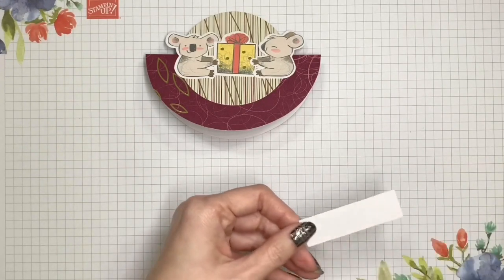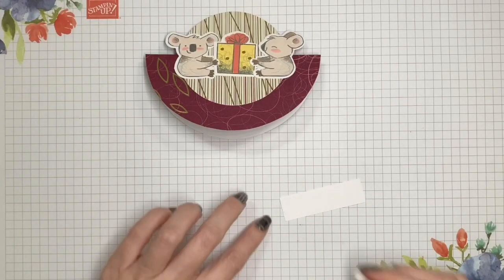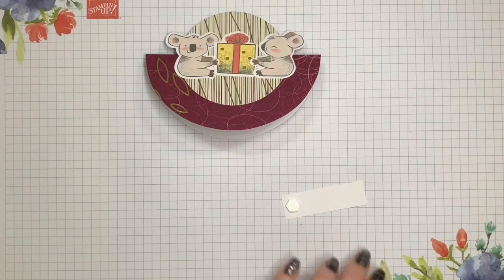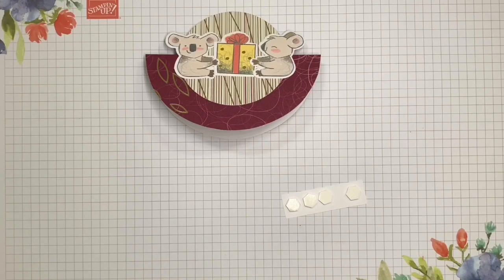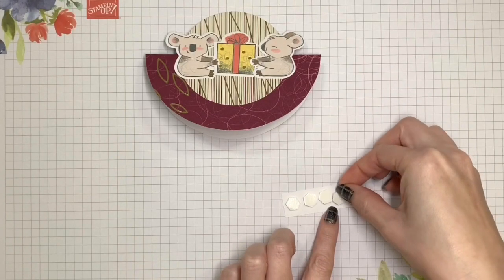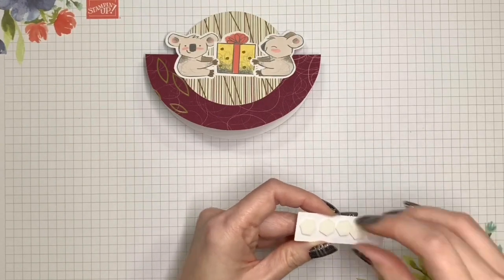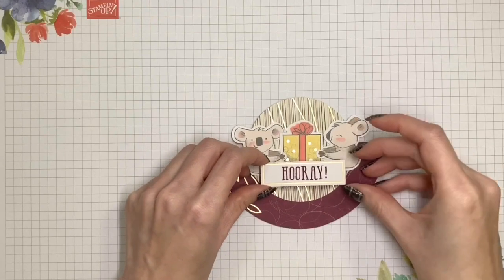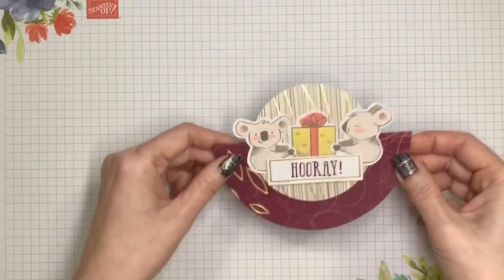And for this, I'm going to use dimensionals to attach it. If you're not familiar with dimensionals, these are little foam stickers that add a little extra depth and interest. Place them on. I'll put one more here. And peel off the backings. And there you go.